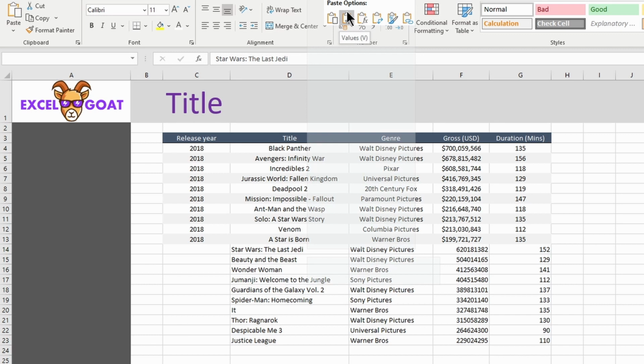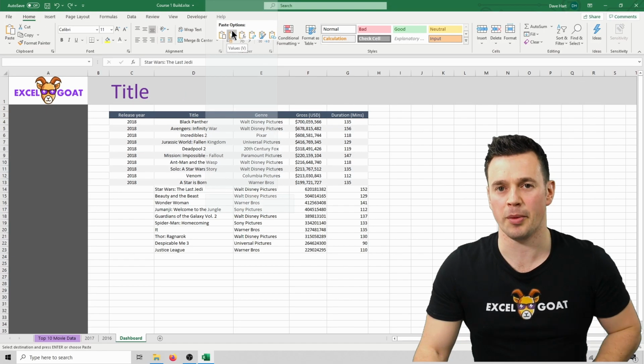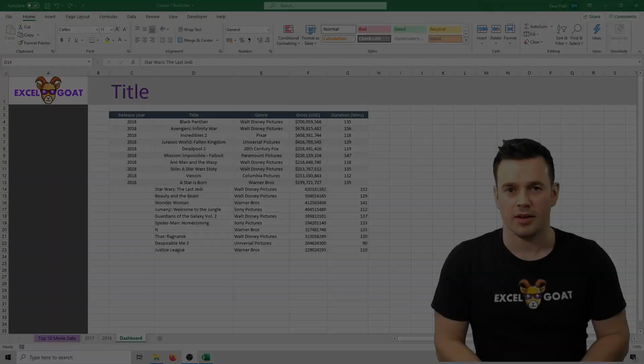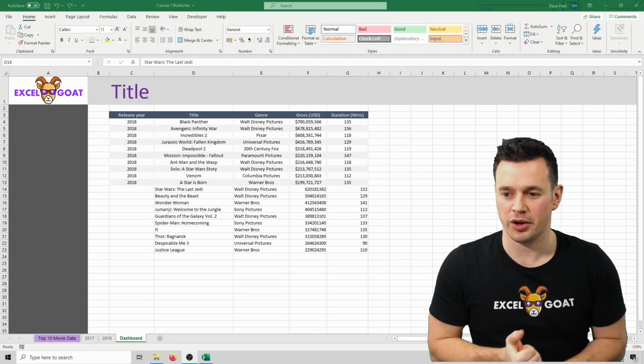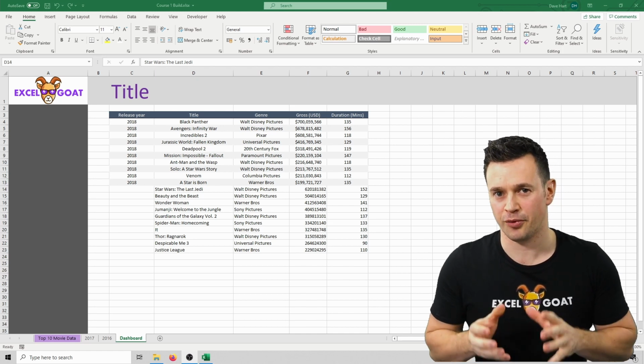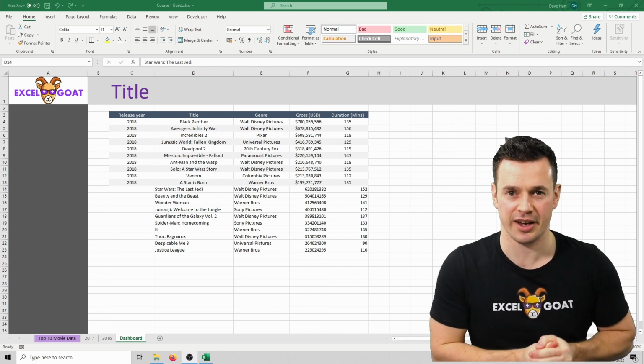This time it will bring just the values in and not the formatting from the 2017 tab that we don't want with all the horrible black borders. Let's not worry too much about the fact we've got no data in the release year column at the moment. I'm going to show you a really smart trick now to get the formatting the same in the 2017 data as it is in the 2018 data. In the next lesson, I'll be showing you Excel's amazing pattern recognition function, which is a huge time saver for populating large data ranges automatically.